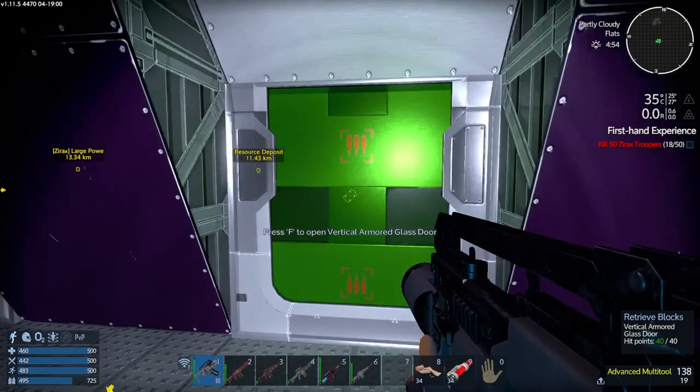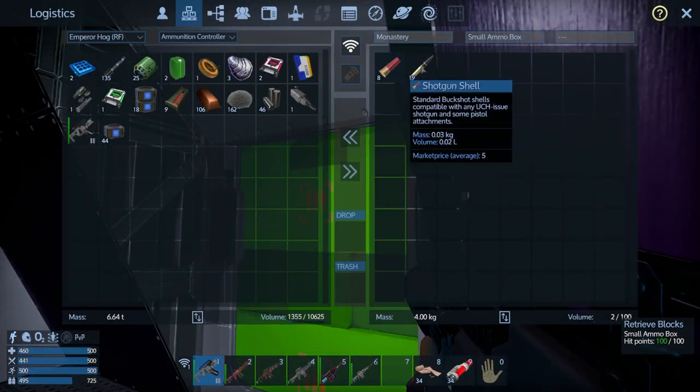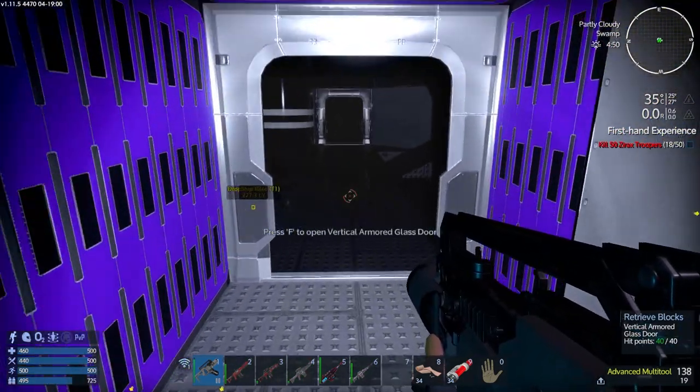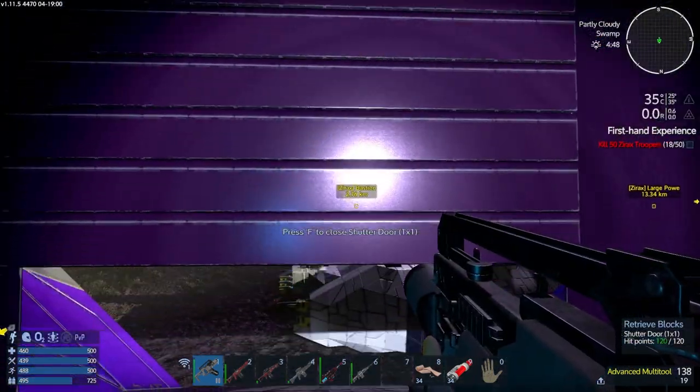Alright, I think we're pretty much done here. Not really worth it. Still not really worth it. I mean, there's some ammo. But there we go. There's the monastery for you. That was a bit of a different one.